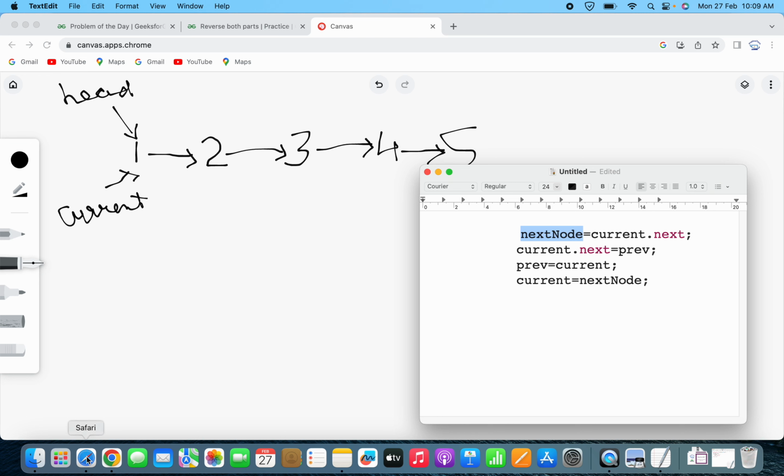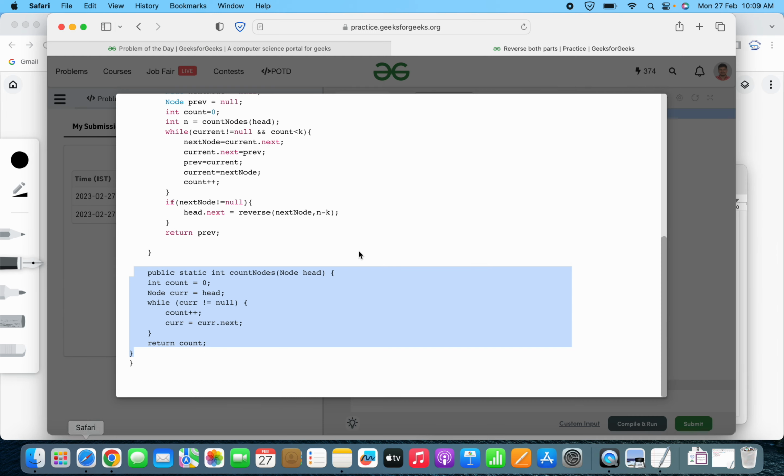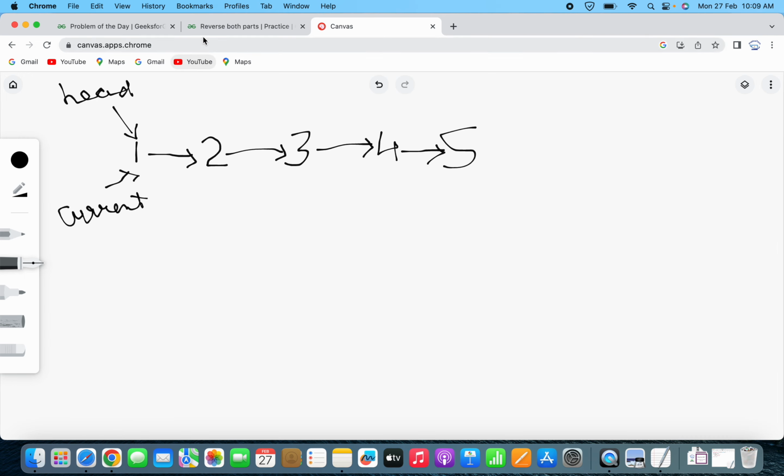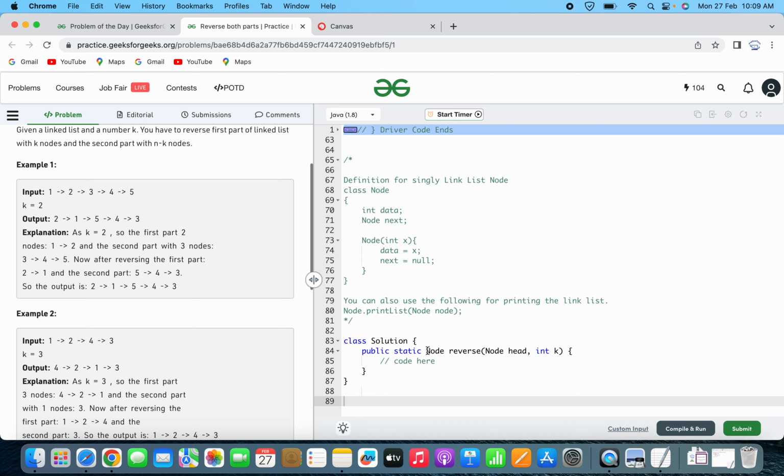So now let's start coding for this one. First we will create a current node, which will be pointing to head.